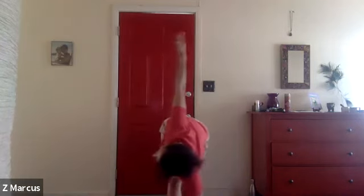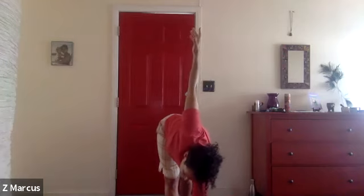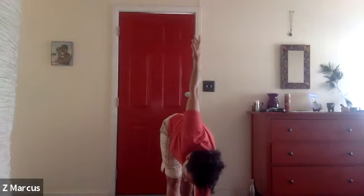Revolved triangle. Inhale all the way. Exhale all the way. Okay, take your gaze down. Everything else stays the same. And then bring the hand to the ground. If you need to bend your knee to do that, that's fine.